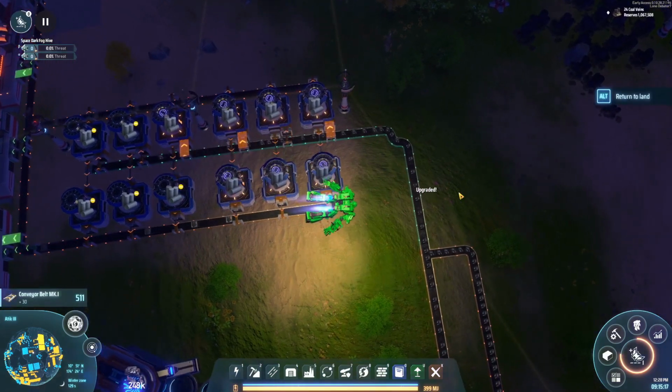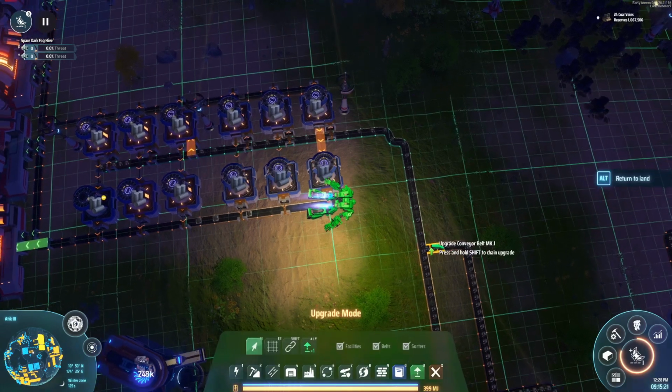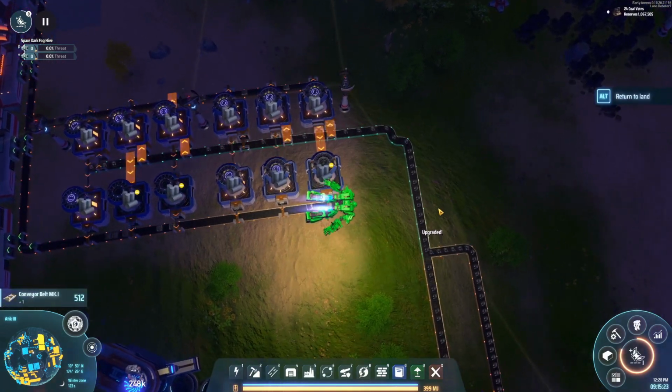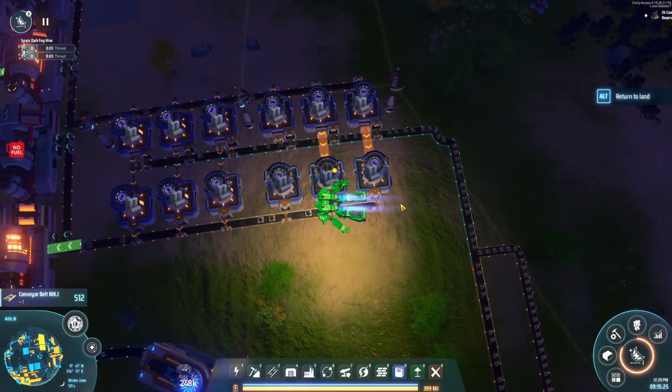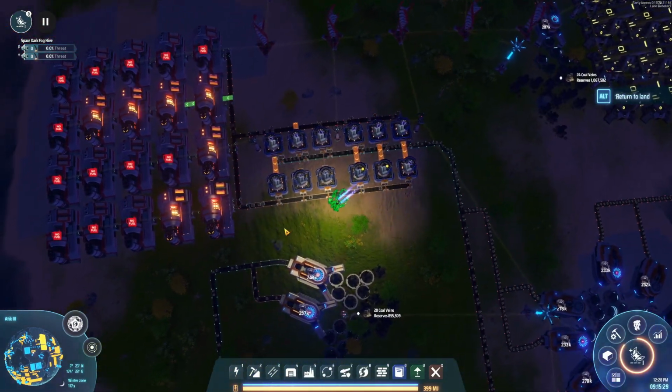So we'll upgrade this part to a fast belt. That should fill the whole line, in theory. I'll maybe upgrade this piece as well, just so it can side load a little bit faster and kind of make it all the way down. Cool. That is something.